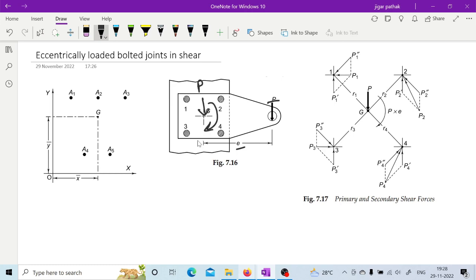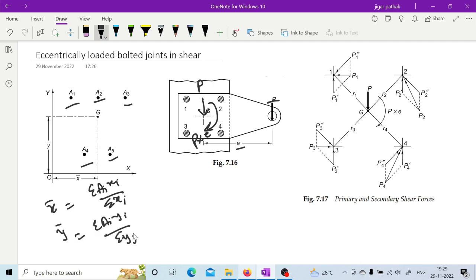So you will have this moment P cross E, as we have done in the welded joints, right? Here in this figure it is given that if you have a system of 5 bolts, then you have to calculate X bar and Y bar, as we know: sigma AI XI upon sigma AI, and for Y bar it is sigma AI YI upon sigma AI. If that is the case, then you first calculate the geometric center, and then transfer the load to the geometric center, right?